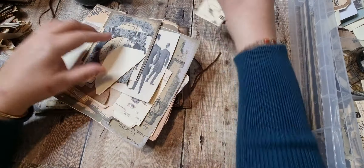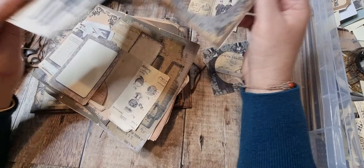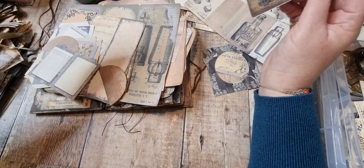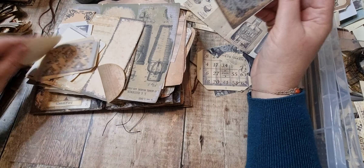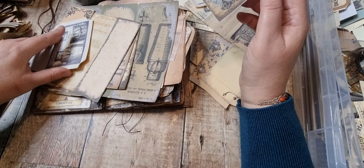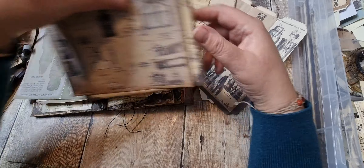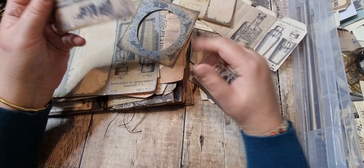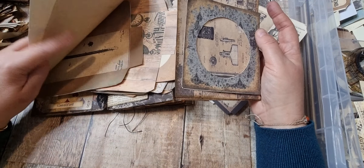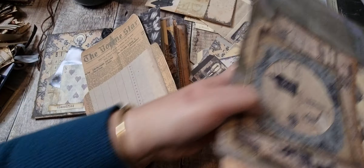I think we did the pages together. I haven't got any more pockets — last time we went through and put a few pockets in. I may have kit pockets in here. There's quite a bit of the kit still left with things not cut out. I've got a tag, a pocket, a little journal card — that's going to be too big — and quite a few pockets, so I could put some kit pockets in.